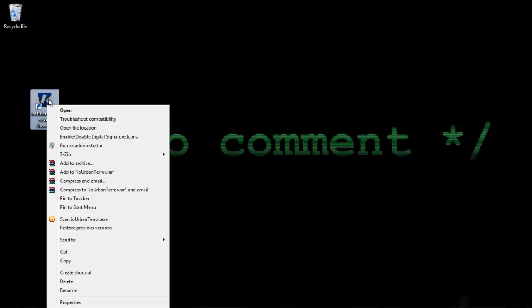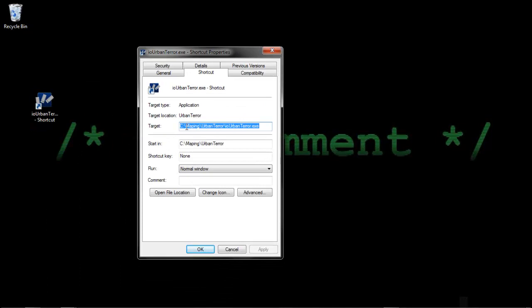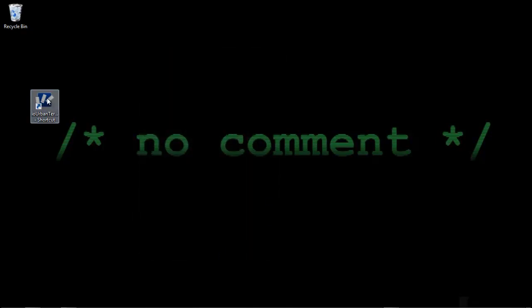If you right click it and go to properties, you'll see this target location where it sets the location of where to start up Urban Terror from. After that, you want to put a space, a plus sign, and say set sv underscore pure, and then space and a 0. That's not an O, that's a 0. And what that'll do is set up Urban Terror so that later we can just open it and run maps without having to package them. So that'll make everything a lot easier and handier. So I'm going to say OK.